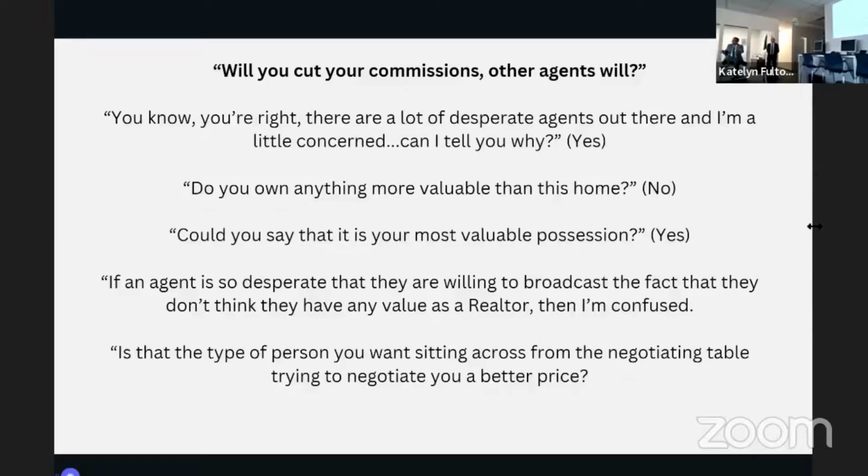At the table, like Katelyn said, you can do whatever you want, but you need to know that you have the ability and the knowledge to ask for 2.5. And then what happens from there happens. But you want to make sure that you go in feeling that you have a right to ask for that. And we already know people are paying that. There are people out there paying it.